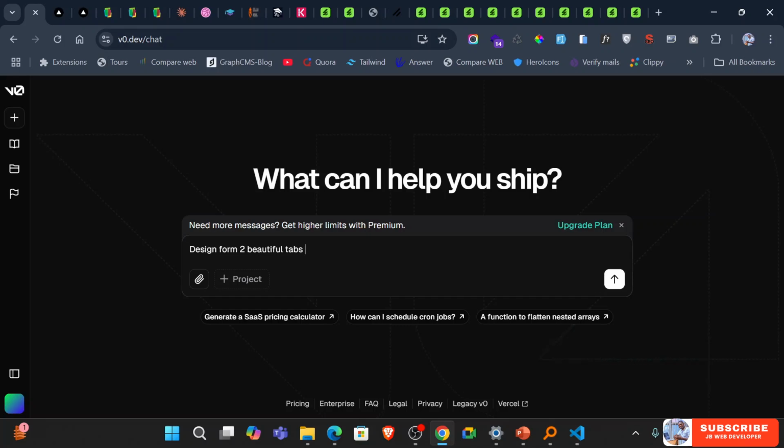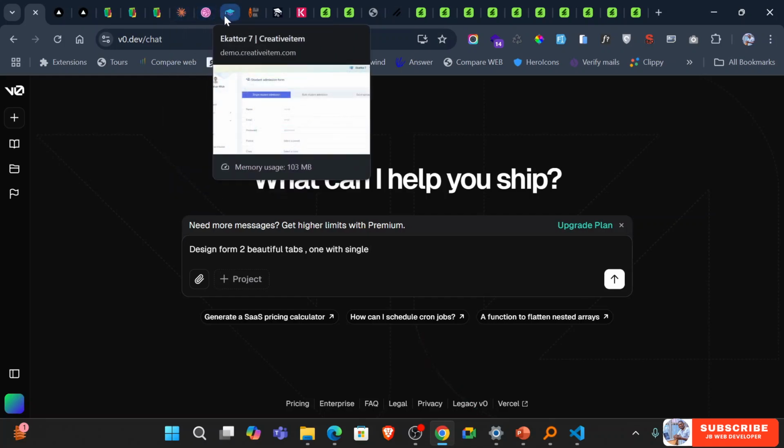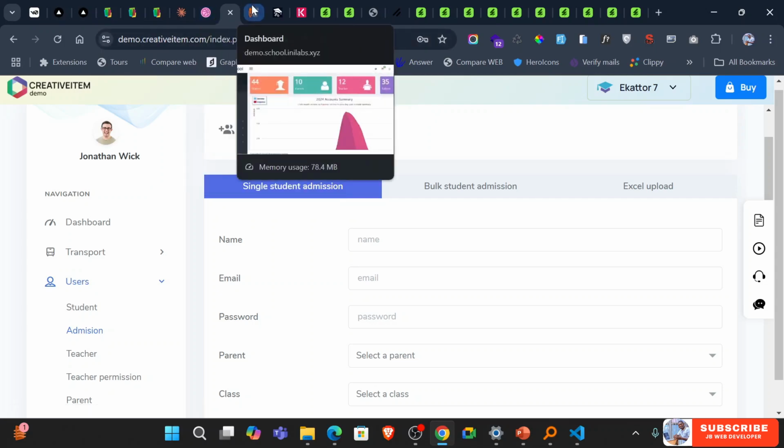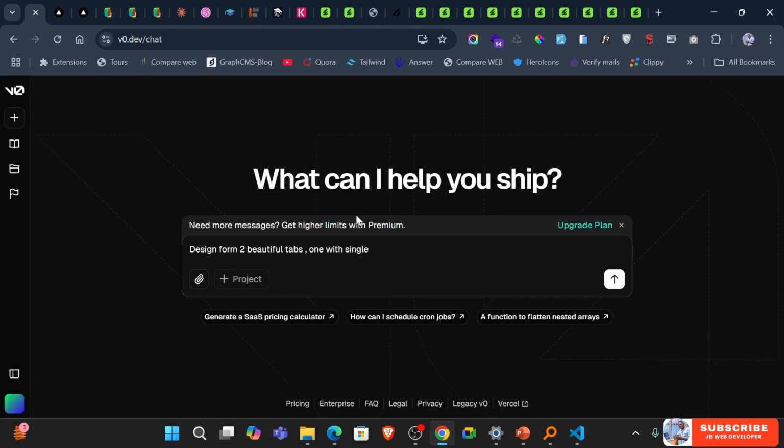Here we have single student admission and bulk student admission. So one with single student admission and another one with bulk student admission.